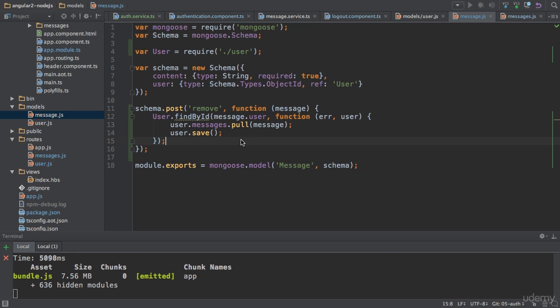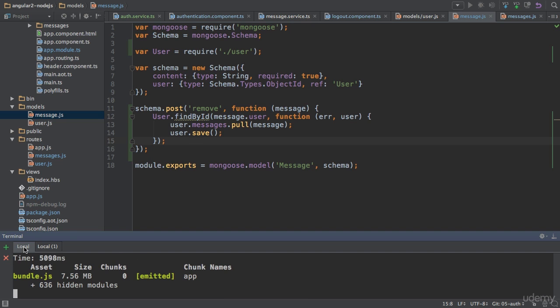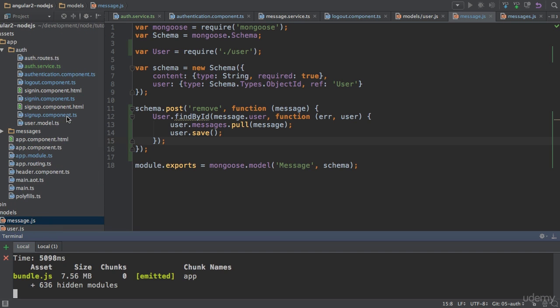And with that, I make sure that whenever a message is deleted, the messages array on the user who created this message is updated so that I don't have any redundant connections in my database. And by the way, this is why I cleared my database before, starting with that so that I don't have any old data sitting there. With these changes in place, let's restart our backend server to reflect this latest code. And now we can continue working on the front end to actually send the token with requests so that all of our valuable setup on the backend is now actually used.